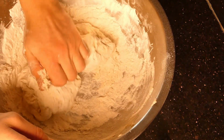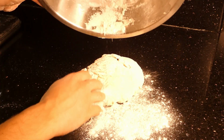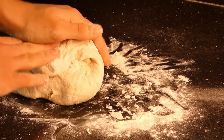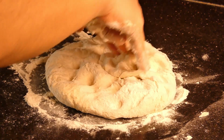You're just going to keep adding little bits of flour and kneading it until you get a nice smooth dough. When you get annoyed of kneading it in the bowl, you're going to place your dough onto the countertop and keep kneading. It's quite tiresome, but you're gonna have to knead for about 10 minutes. I know it sounds like a long time, but trust me, the end product will be worth it.